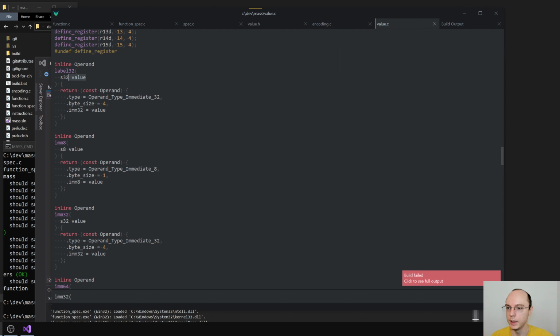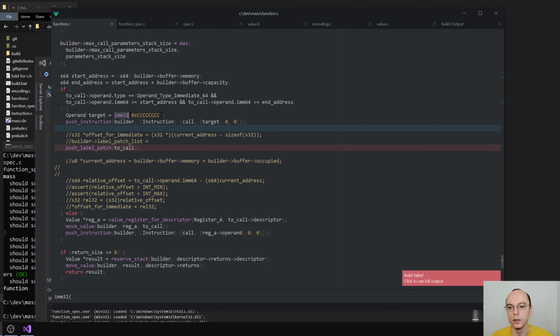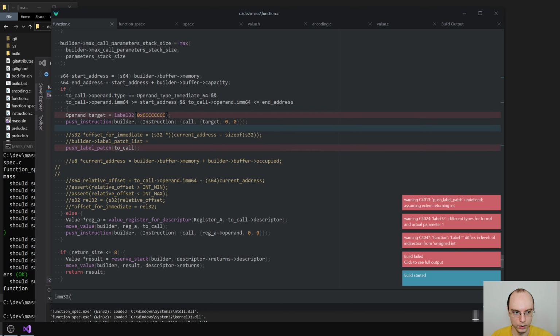No, it takes the label star label, it creates this label 32, byte size is 4, that's correct. And here it will be label 32 is label. Then I put it in here and see what is gonna happen.